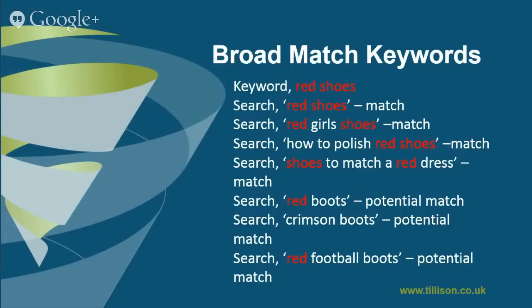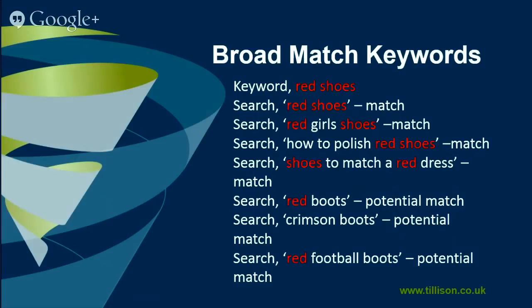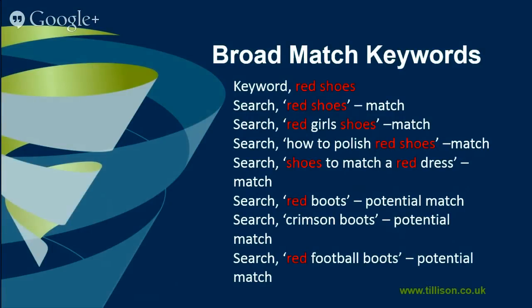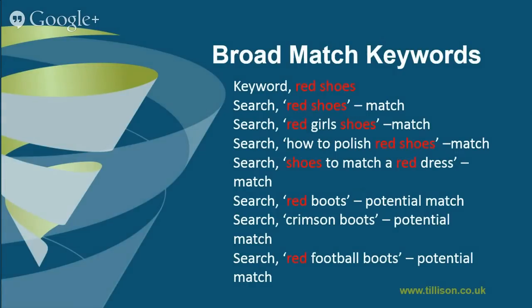The biggest issue to advertisers with this match type is that with a broad match keyword, Google can contextually change the wording of it. So you might not actually show your ad for terms you've put in. An example of this is red boots, because Google has contextually changed shoes to boots. What you might find in the long run is you're spending a lot of money on stuff you don't even know you're bidding on, which is obviously scary for a lot of advertisers, because you want to be in control of where your budget's going and on the relevant stuff. You've got another example of red football boots as well.